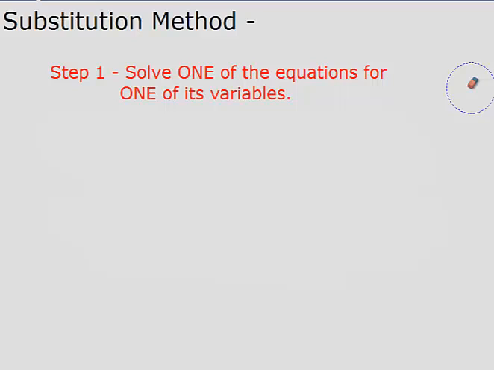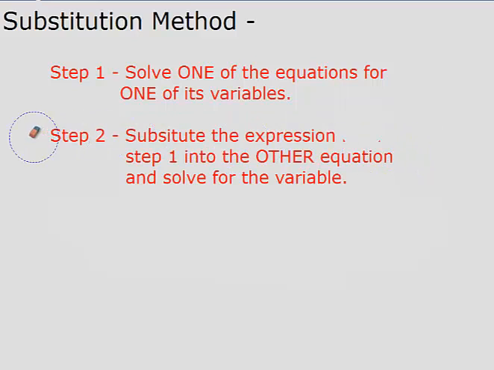All right, so in general, for the substitution method, you have to figure out what x is equal to or what y is equal to. Okay, so you have to solve for one of the two variables. Everybody okay with that? Yes or no? All right, and then because it's called substitution, we have to substitute that statement back into the other expression. So we're going to substitute the expression from step one into the other equation and solve for the variable.